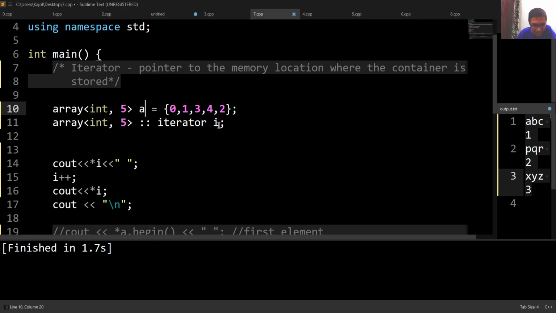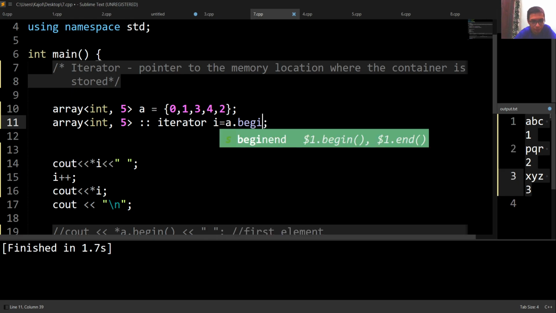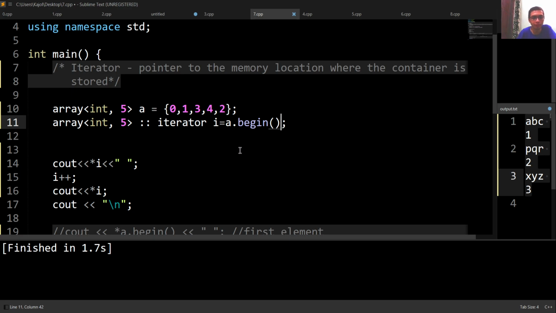Now let's say I want to initialize this iterator I to the memory location of the first array element, right? I want to initialize this I to the memory location of this 0 over here, right? So I'll write I equals to A dot begin, and round braces, right? Now, if you think that this type of the iterator is too long for you to write, then you can also write auto here, right? But make sure that you're initializing this iterator over here. Otherwise, if you're not initializing this I, then you have to write the whole thing, right? So here, since I'm initializing the I over here, I can simply write auto over here, right?